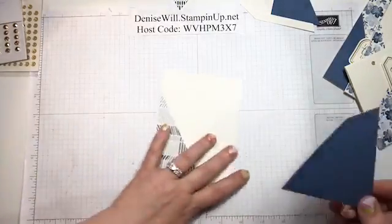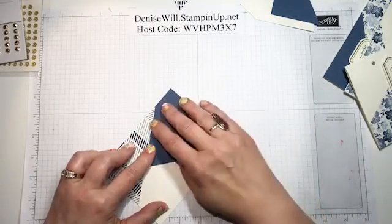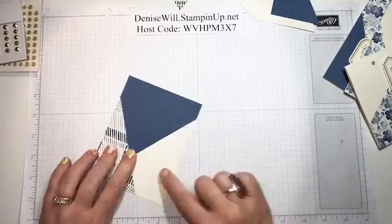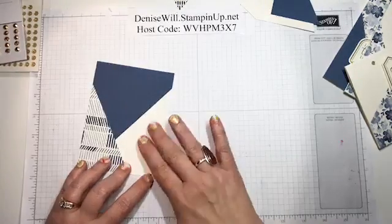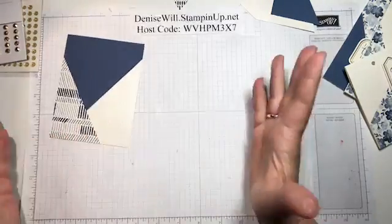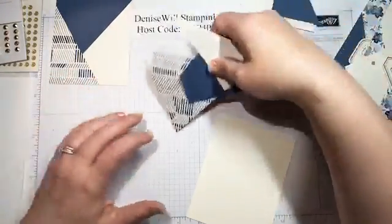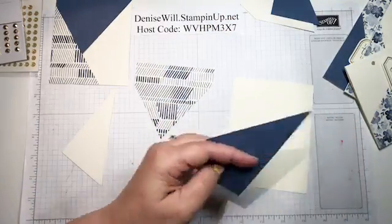So it's a great way, when you have your favorite piece of designer series paper, to get more cards out of it. Make it go further. Now, this piece here could be just a piece of blue, another coordinating color cardstock, or it could be another cardstock you've run through an embossing folder. I just used this because it was in the pack and wanted to use what was in there.